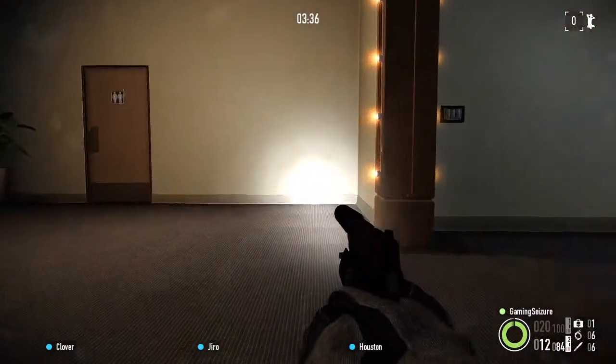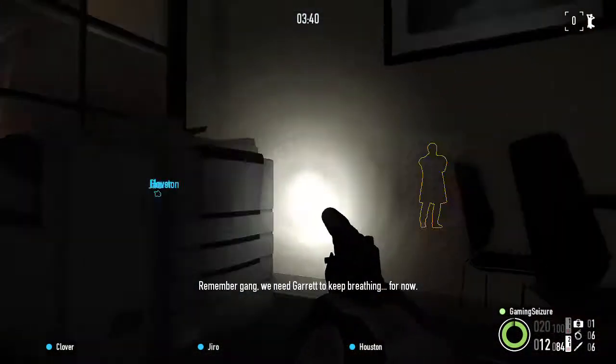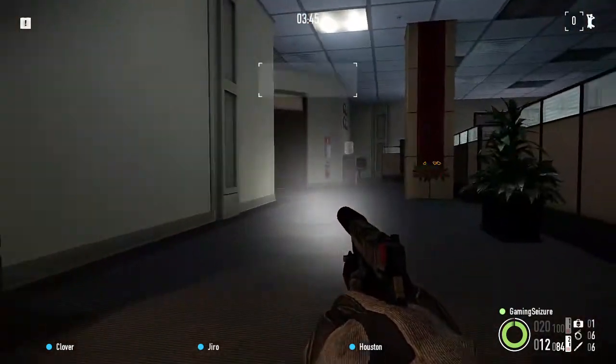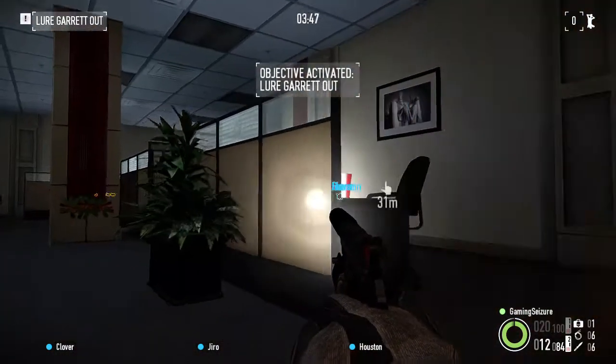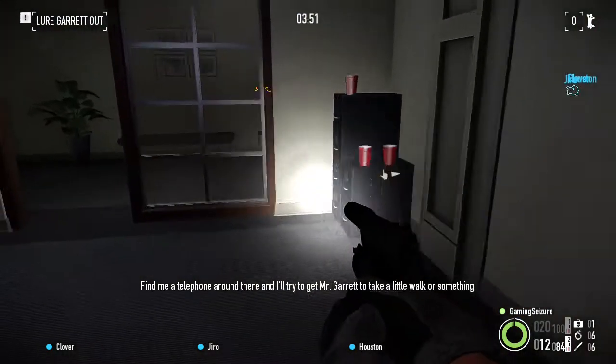Inside. Remember, gang, we need Garrett to keep breathing. For now. Find me a telephone around there, and I'll try to get Mr. Garrett to take a little walk or something.